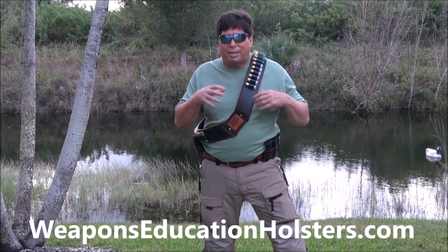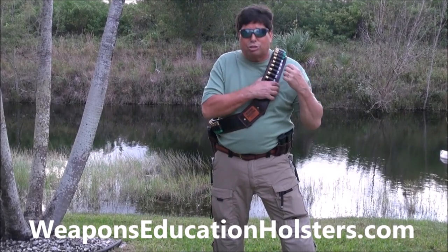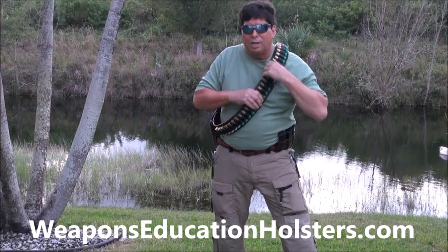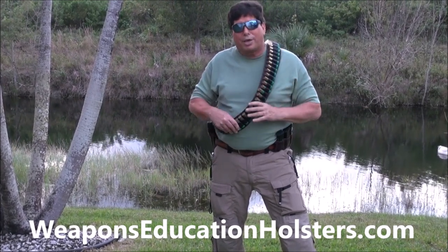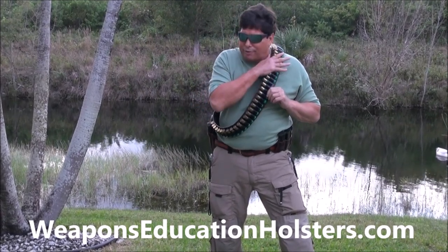They fit exactly perfect, as you'll see when we go to the tabletop. What I like about it is as you use your shells, it spins. You can just keep taking your shells as they spin, load your shotgun, and utilize all the shells. And we can mix and match — we can put 10 shotgun, 10 revolver, 10 shotgun, 10 revolver.